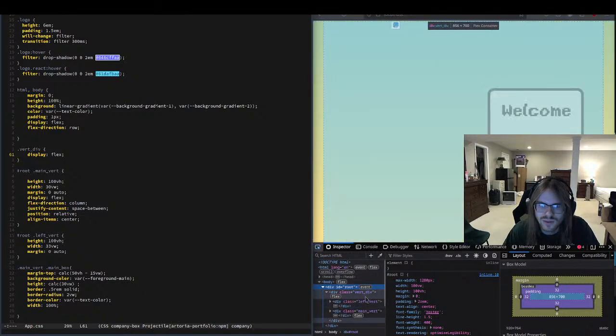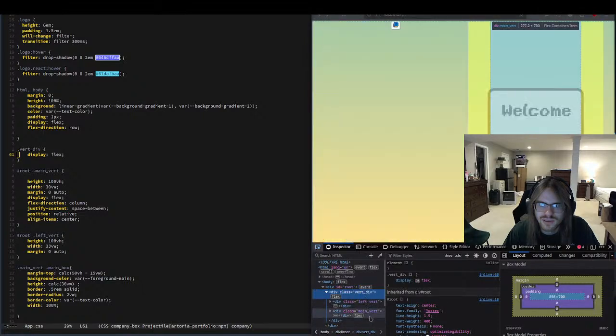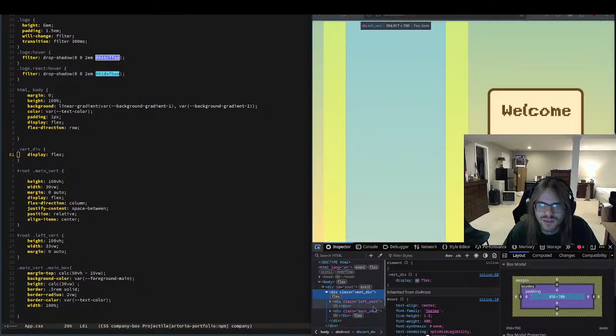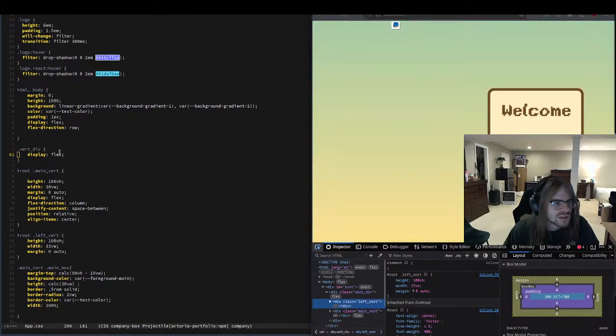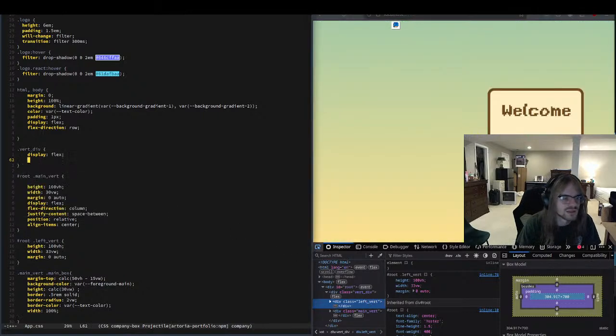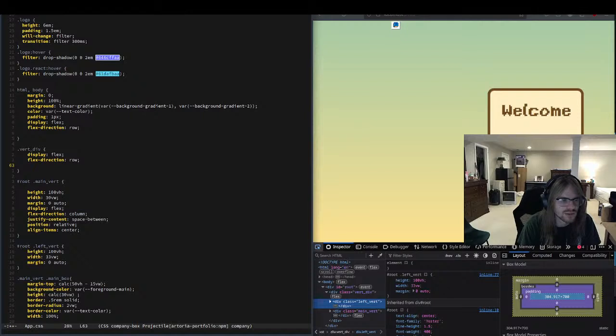So we have vertdiv, and then we have left, and then we have main, and then we're going to need right. And what is it going to be? Flex direction is row, which I think it defaulted to, and then justify content space evenly.